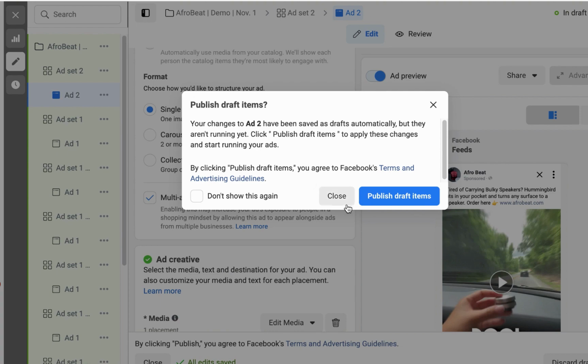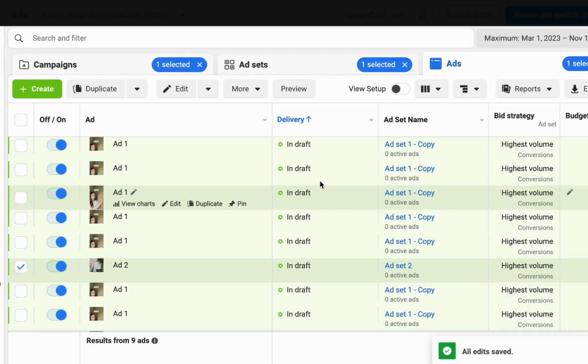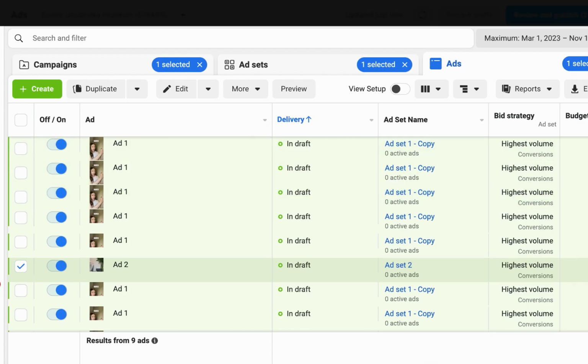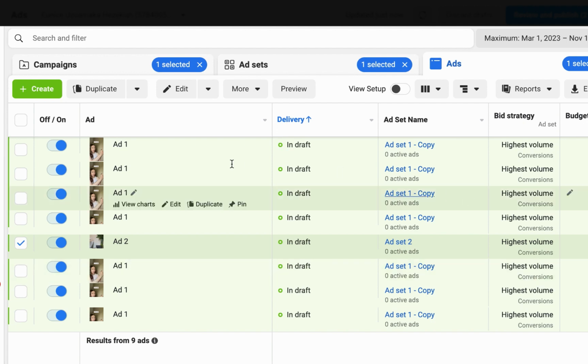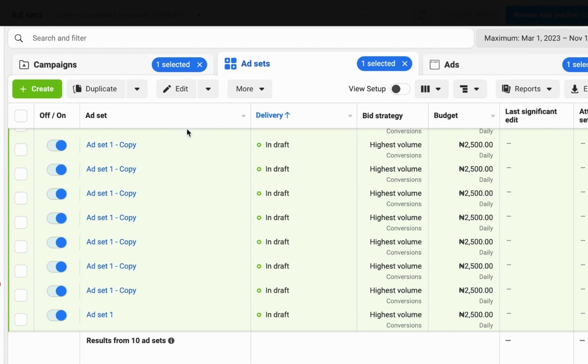So okay, I'll do this. I'll close the campaign. I'll close this. So these are the 10 ads, right? I had to rename everything, but I hope you guys understand why I'm not doing so. So you just rename this. Make sure you rename everything to ad sets 1 to 10.